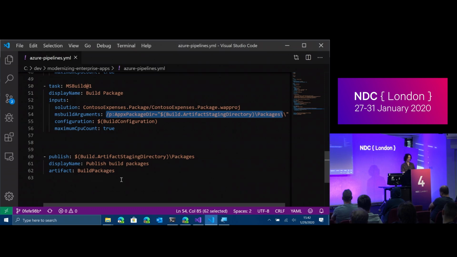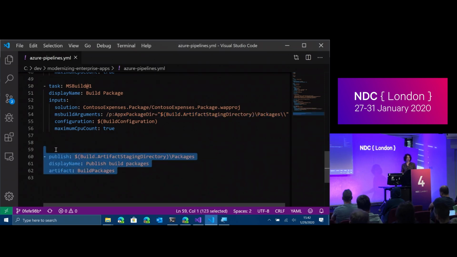And then the last step is, well, we built the package, publish it as an artifact so that the pipeline or release pipeline can use it. So this is, I think, a fairly minimal one. There are some steps in here, but if you're looking for a starting point for your application, this is definitely something to use. And if you have feedback or suggestions, I'm always looking to see how we can further improve and streamline the builds. And please ping me offline, and I'm happy to go over that.